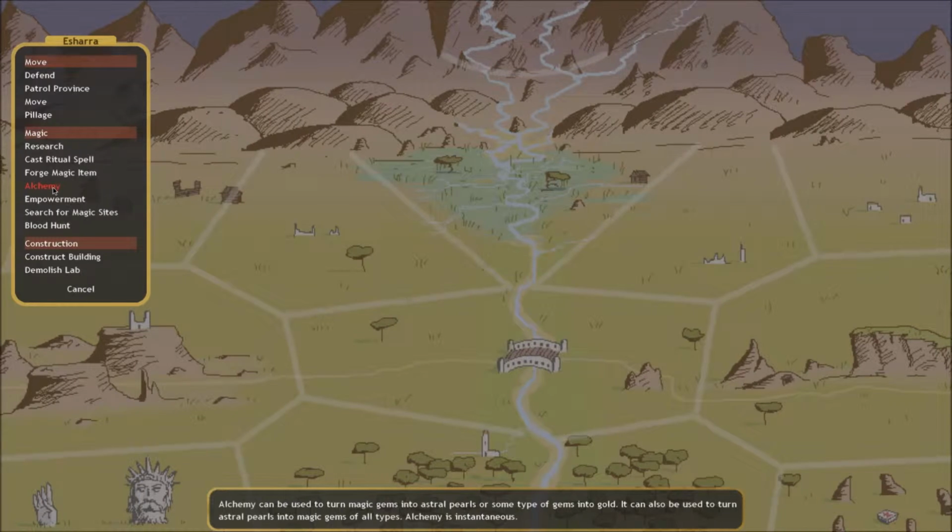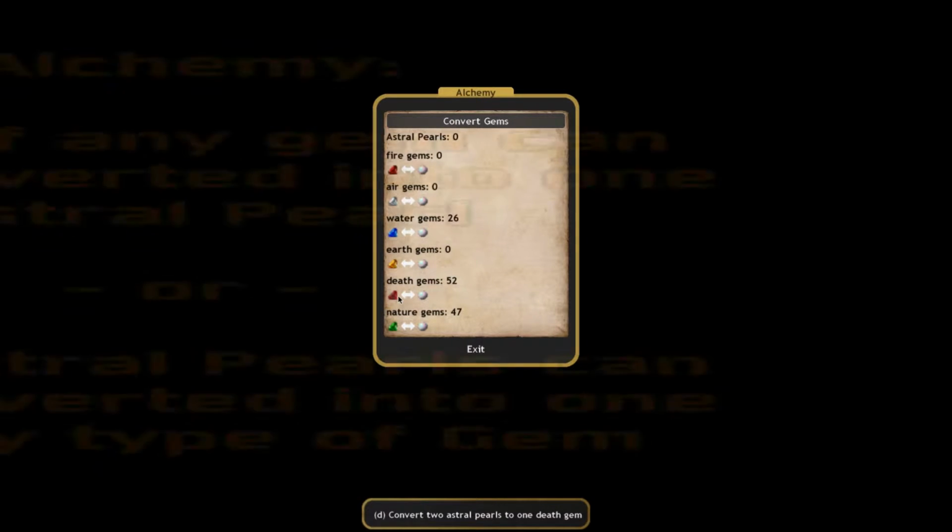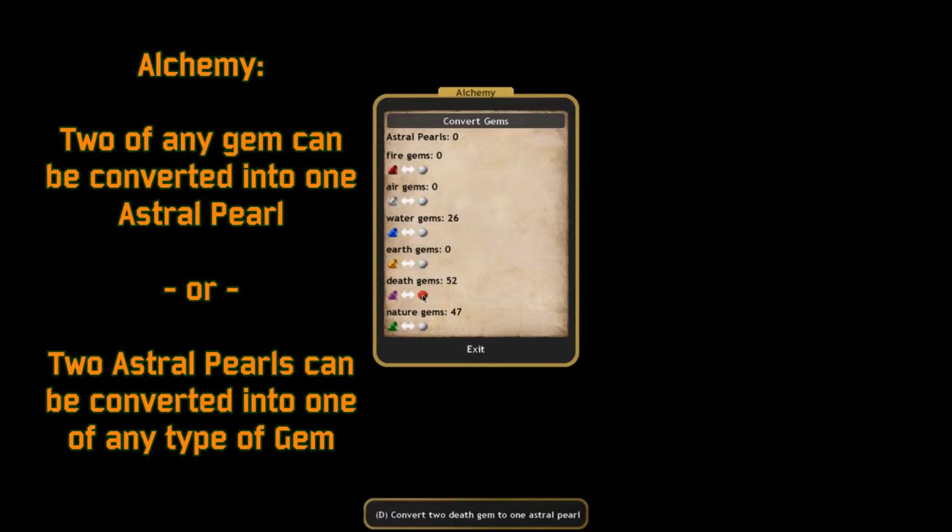Alchemy is instantaneous. So if you look at Alchemy right here, okay, we have 26 water gems, 52 death gems, and 47 nature gems. If we want to convert any of these gems into astral pearls, we can do that. 2 death gems would make 1 astral pearl, or 2 of our water gems to make 1 astral pearl. Now, we do have one hero that just arrived who has death spells, but those are all necromancy spells, and I don't really want to focus on necromancy necessarily. I intend to focus on astral and nature with this run through.